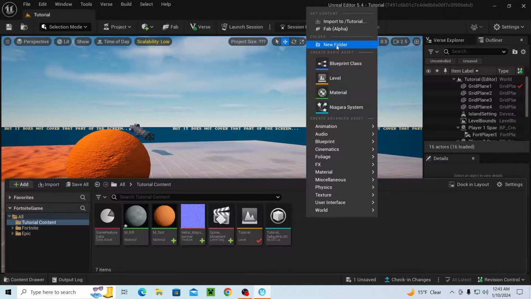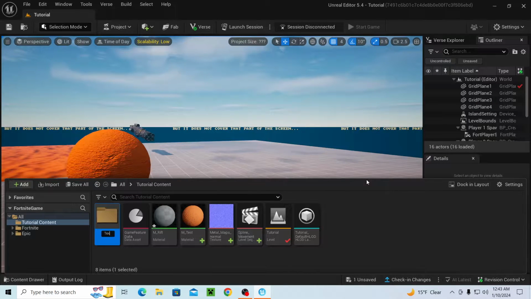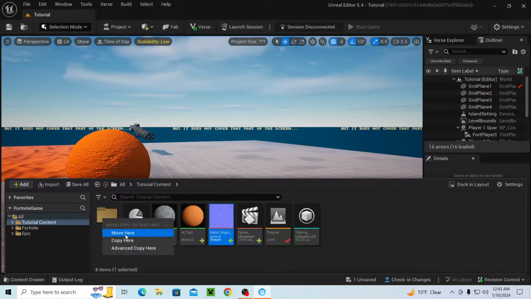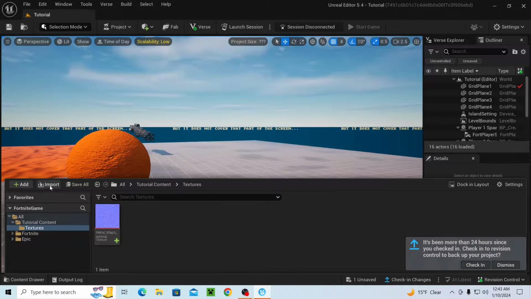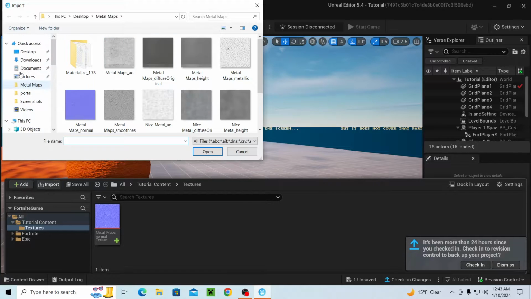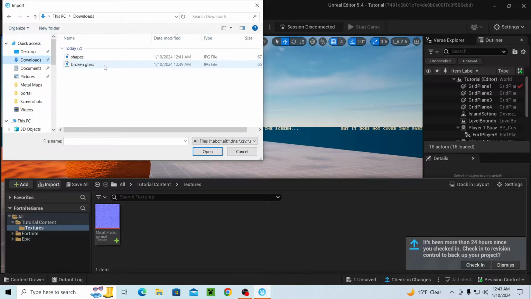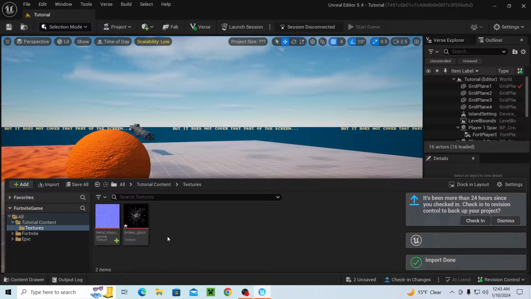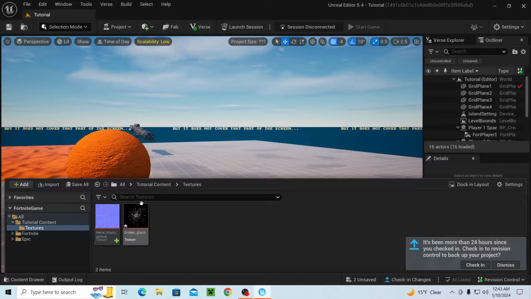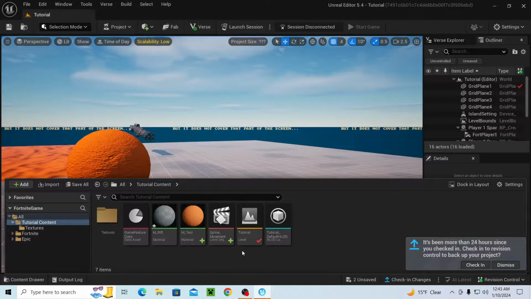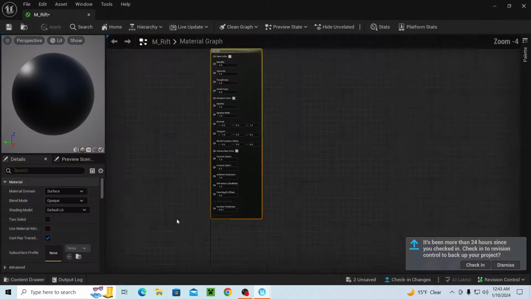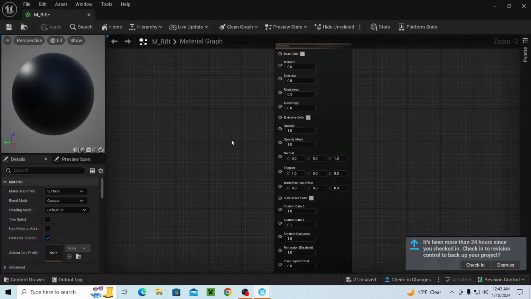And I'm probably going to make a new folder here called textures, where I can put all my textures into without any problems. So I'll drag that into textures. Let's drag that in there real fast. And then we'll open this up and we'll import a new one from my downloads here. And I'm going to grab broken glass. So broken glass is what people usually use to get rifts into UEFN, in case you guys were curious about that. So we'll get started in here.